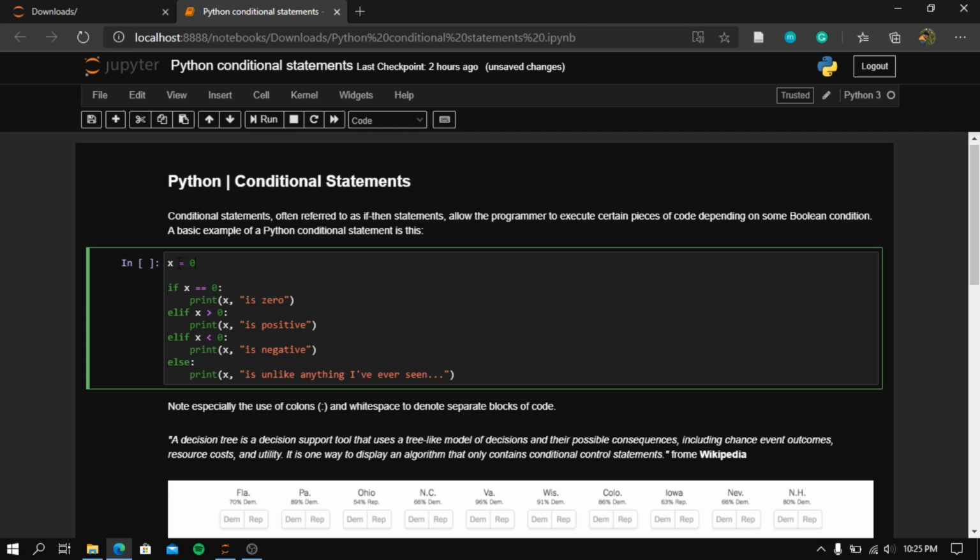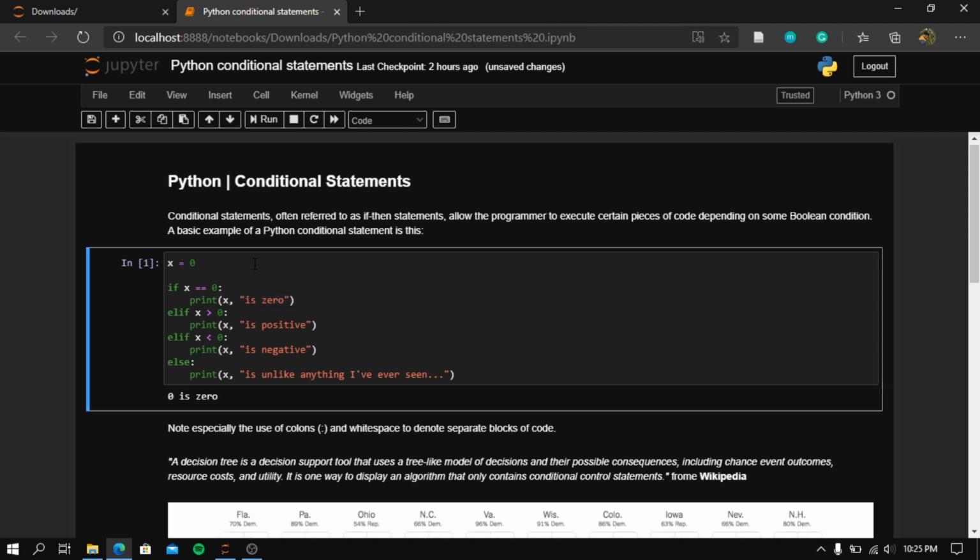So if we assign the value 0 to x, we will get this output: print x, which is 0, is 0. If we assign the value of -4 to x, we will be printing this: -4 is a negative value.